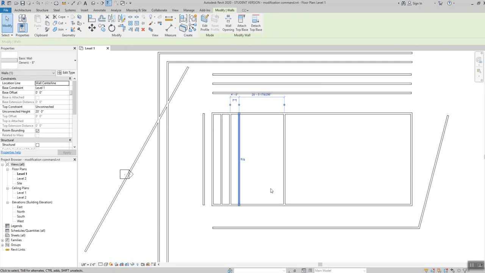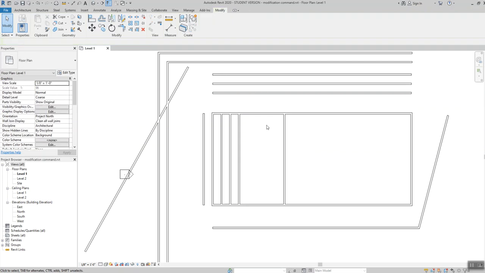The best way that I can explain why you would use one over the other is if you have something available to pick. It means that if there is an element like a wall right here, and I want to mirror about this wall, then the pick option would be great because I can pick that wall as an object to mirror about.